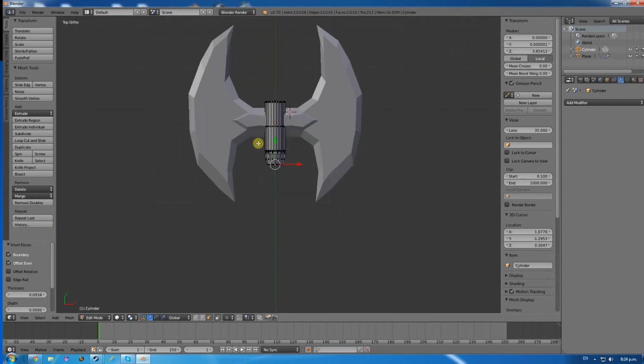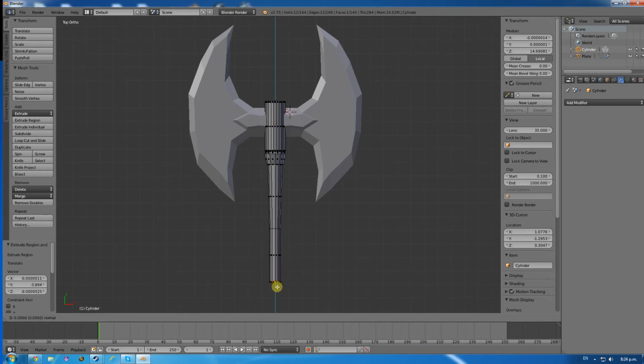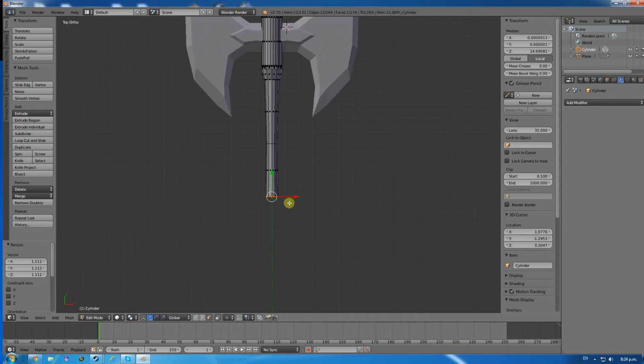It doesn't really matter. Go 7, extrude that all the way down to about here, I suppose, and scale it in. This is going to be our handle, down, and scale it, oops, scale it out again just a bit. And then this is where this extrude bit will come in handy. So I'm going to hit E and just click and then scale it outwards. Like that. Hit E, bring it down to about there and just scale it out just a tiny bit. E, bring it in. This is going to be my handle.